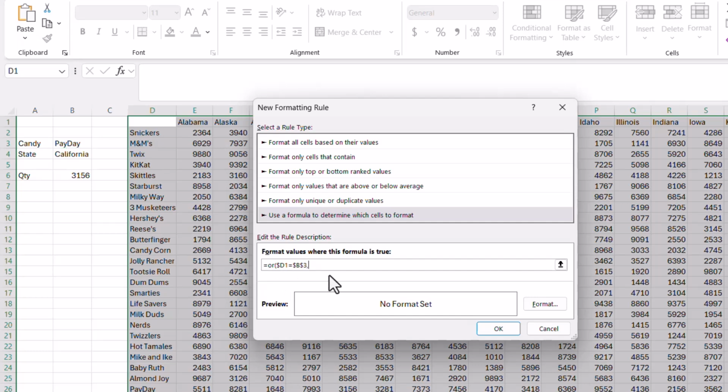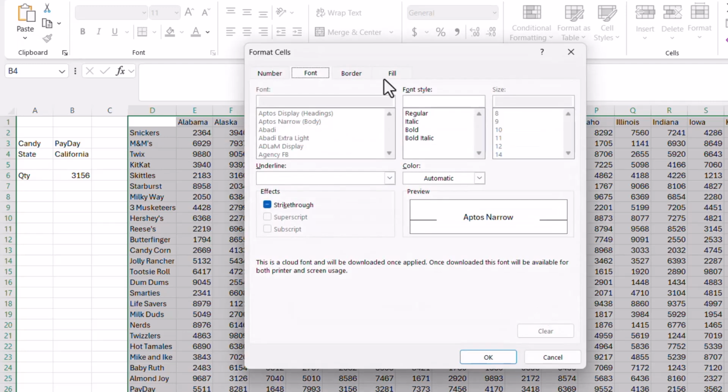So I'm going to put in a comma and say, if this value again, but the thing that changes is the column header. So it's going to go from D to E to F, but the row stays the same. If that value equals the selection here for the column values, which are states, then change it to a different color. So this OR statement says, if any one of these is true, highlight that cell and apply it to that row or that column. So that's where you get that crisscross action.